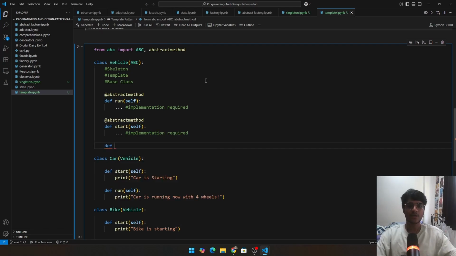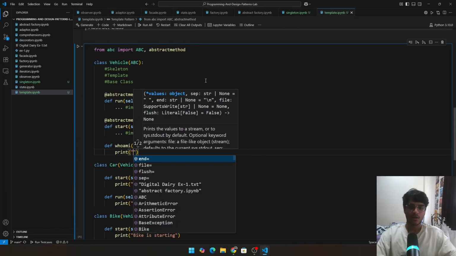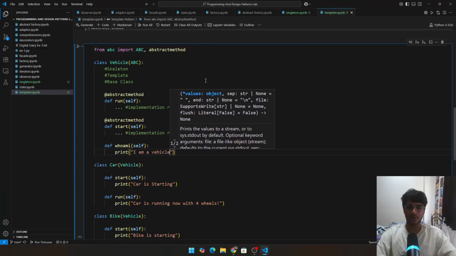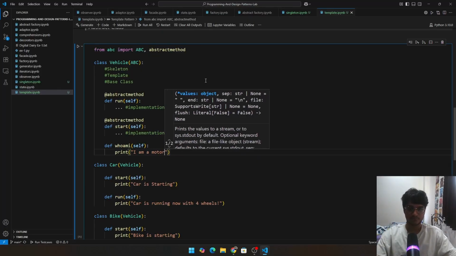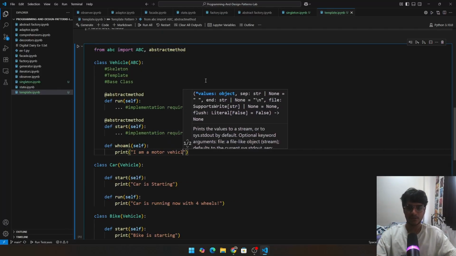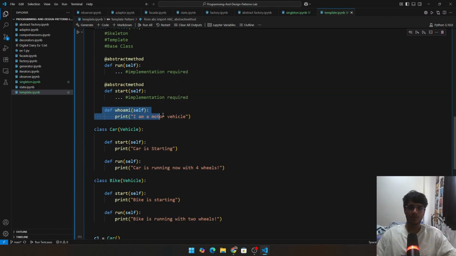For example, let's say something like who am I, with self, and this will say I am a vehicle. Okay, or I am a motor vehicle, and this is something that I want to pass on to my children. I'm not going to rewrite this functionality anywhere.